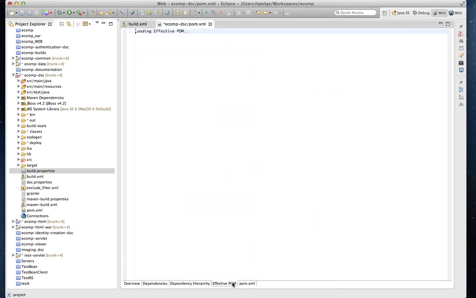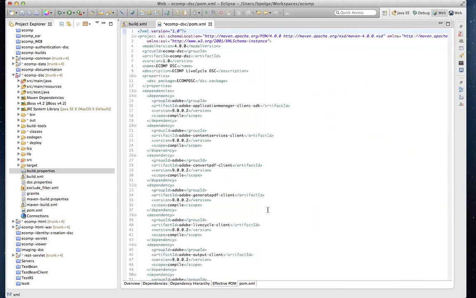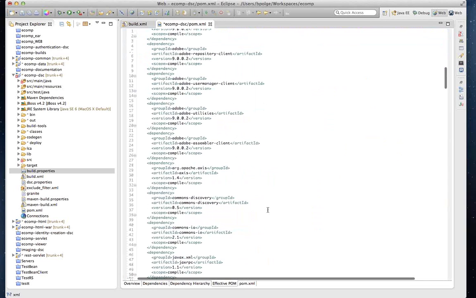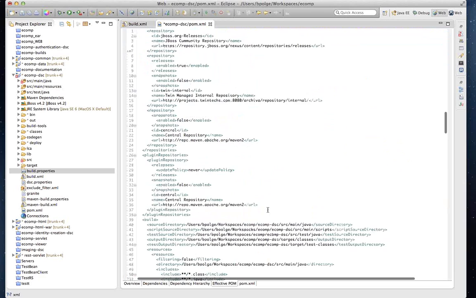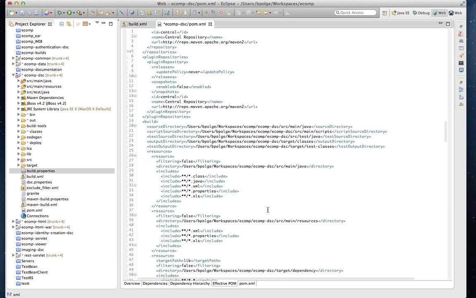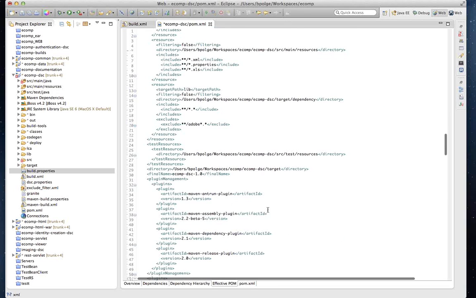It also, in this, there is no inheritance in this one, but I want to show you the effective POM. It's a nice window to see what is actually getting applied here. The important thing to realize when you're dealing with any POM yourself is that your POM is not an island unto itself. It always inherits from what's called the super POM, which is Maven's own pom.xml file from which all POMs derive. And so there's a lot of stuff in here that you didn't configure.